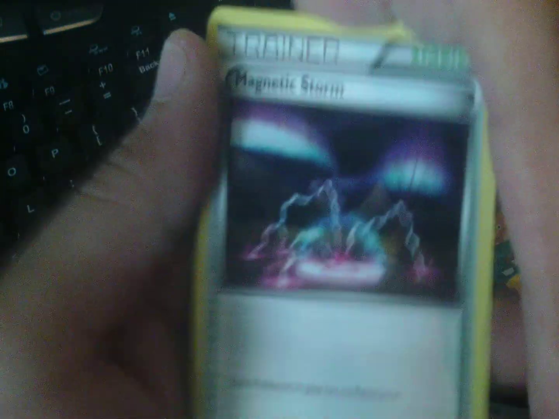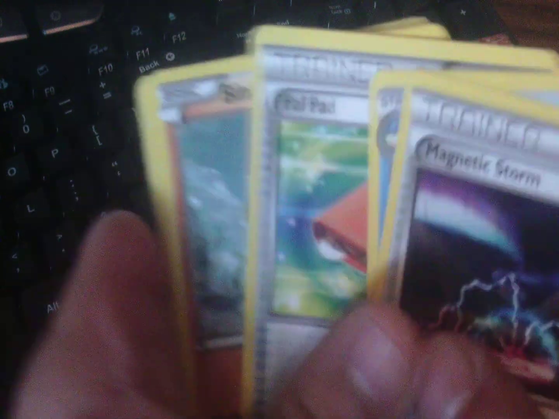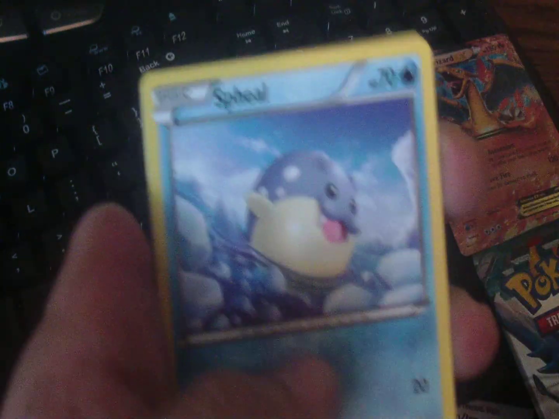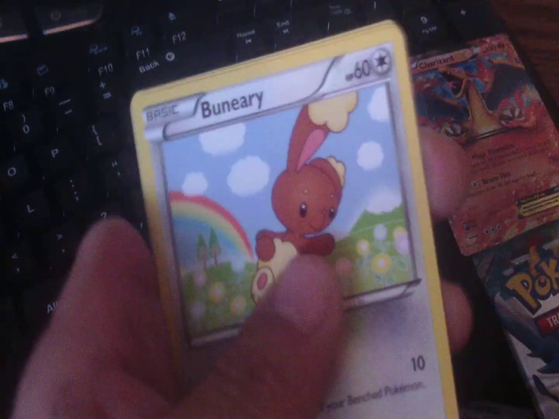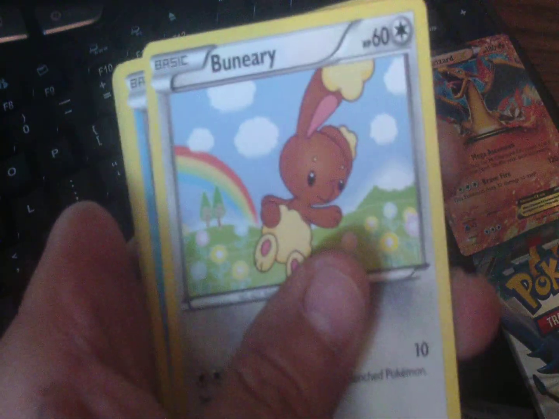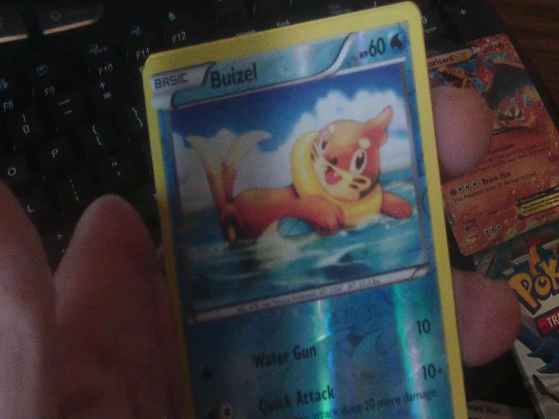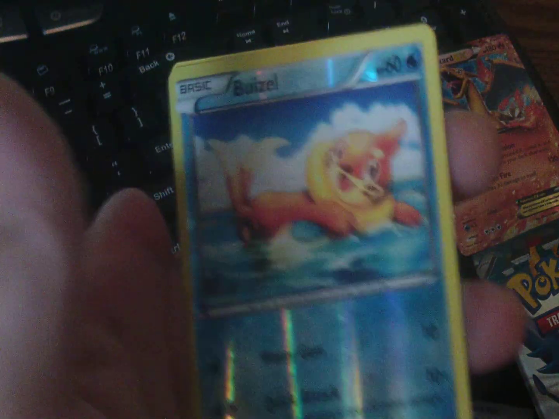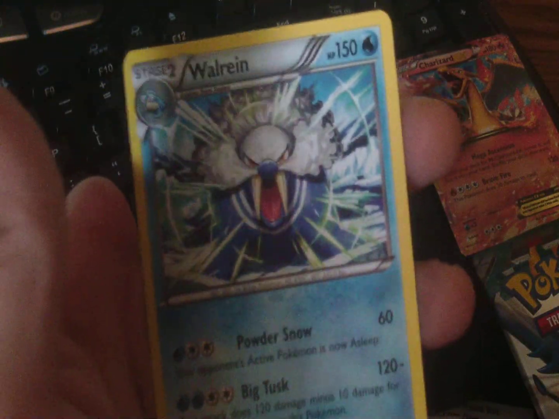Alright, so let's start. We got a Magnetic Storm, a Celio, a Pal Pad, a Binacle, a Spritzee, a Caterpie, a Bunnelby, a Bidoof, a reverse holo Bidoof, common, and the rare is a Wailord. Alright, not bad. Not bad, not bad.